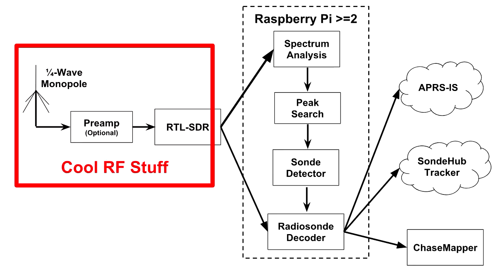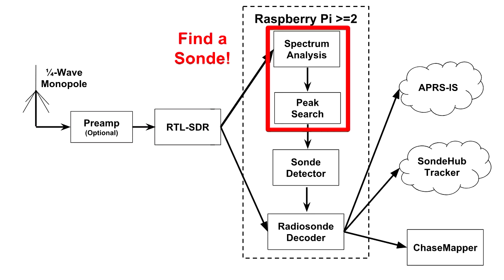So here's a bit of a flowchart showing how AutoRX runs. First off, we have all the cool RF stuff, where we're getting those RF signals and converting them into bits. Then we have to actually find the radiosonde. So we observe the radiosonde spectrum, we take a long snapshot of it, we process it to produce a data set of power versus frequency. Using a pretty basic peak detection algorithm, we look for things that stand out above the background noise. These peaks are either going to be radiosonde signals or interference. We've got a lot of that around the place.